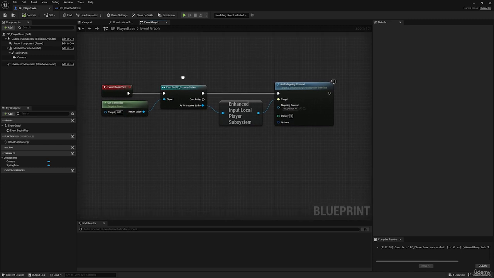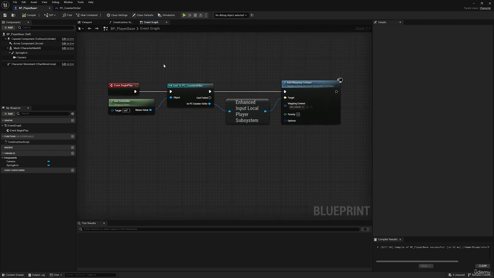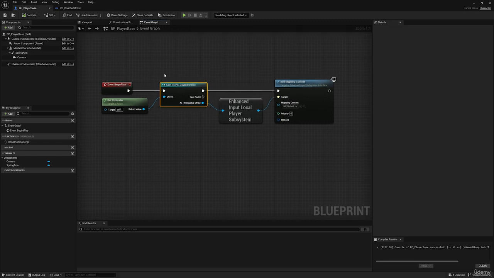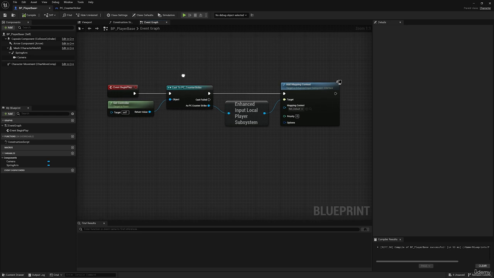However, in the next lesson, we are going to talk about blueprint interfaces. I don't really like doing casting because casting creates hard references. In Unreal Engine, let's say you created a full game, you have cast to 100 blueprints in your game, and now it is released on Steam. When a player opens up your game, before it loads up the main menu and everything else, it's going to load the hard references first. If you have 100 or 200 of these casts, it's going to slow down your game because it needs to load all of these first before it can run your game.